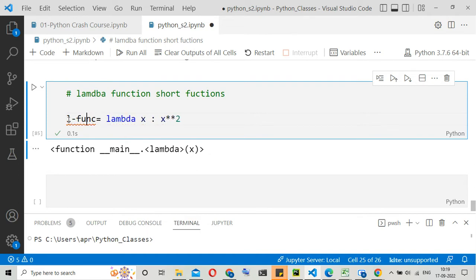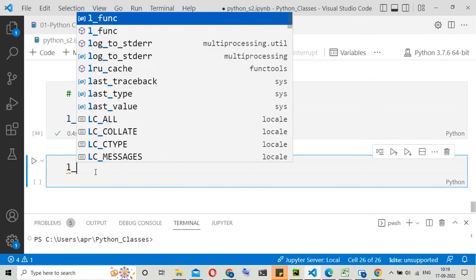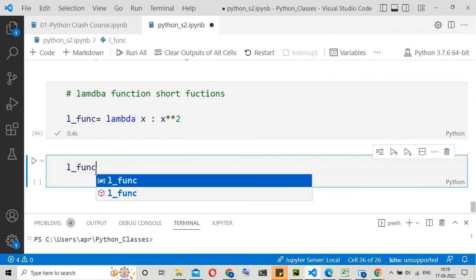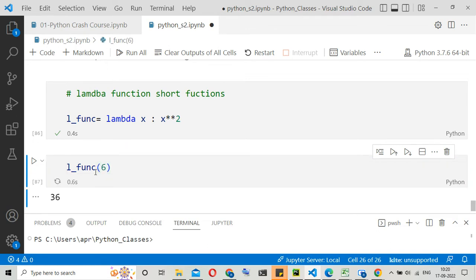Remember, we cannot use a dash, we can use an underscore. This is the syntax, nothing new in this. You just have to say lambda, we are going to do the operation taking x as an argument, and what we are going to do is the square of it. So this is how it works.